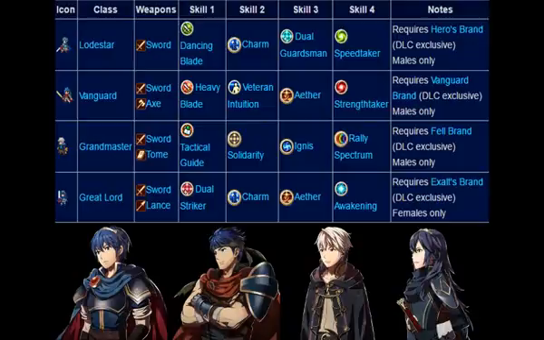But anyway, when you get these brands, of course, like I said, you can give them to any unit. And honestly, I think Grandmaster is the best. It has Rally Spectrum and gives adjacent allies crit. I would give Great Lord a second for Awakening and Aether, and then Vanguard and then Lodestar. But they're all very good classes.